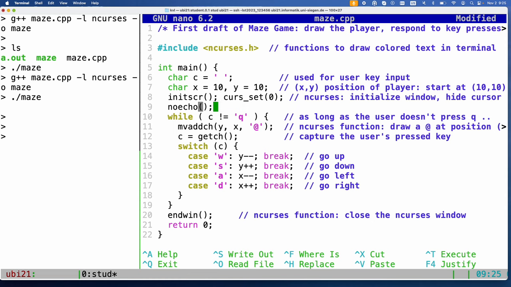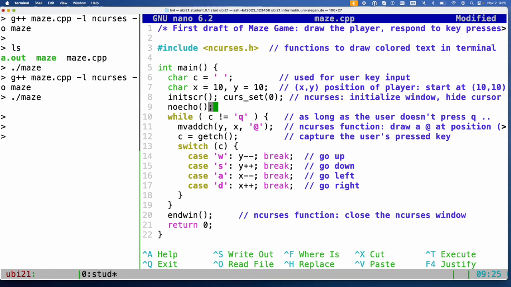So noecho means if I do noecho, then whenever I type in the terminal, I'm not going to print it out. Otherwise, I will always print it out. It is very similar to the iostream library. Whenever you use cin, the console in object we'll see later, to ask the user, for instance, for a number, which you have done, right? So you basically put cin into an integer. Then whenever the user needs to input something, you will see that the user writes something, and you can see this in the terminal, right? This is called echo. So whenever you're typing something in the terminal, it's always put into the terminal, so you can see what you're typing.